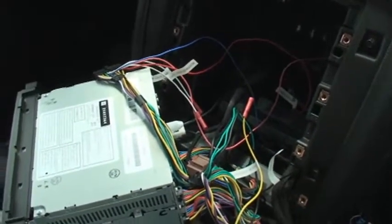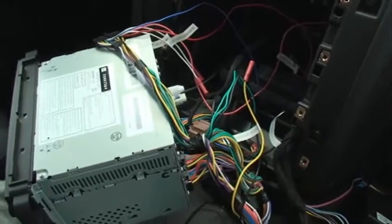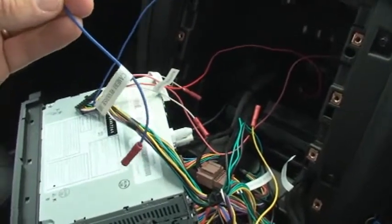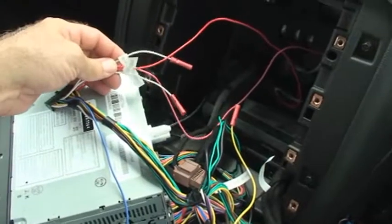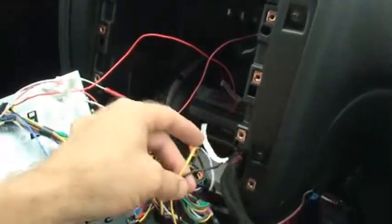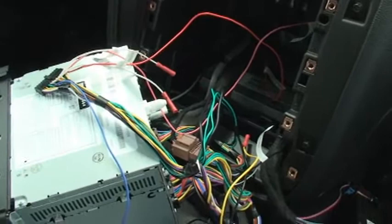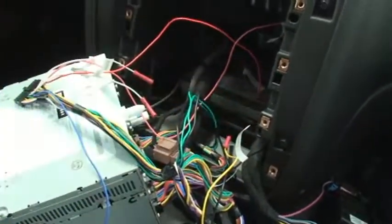We're going to spend a moment and go over the wires included in the harness. This is for the GMX 322 — there are a lot of extra connections included. This is to help you install a Bluetooth hands-free kit and also to install extra accessories. On the harness, there's a blue wire for connecting to a rear view camera, or if you've already got a camera in your car, this is a wire you need to connect to control that rear view camera while you're in drive. You're also going to get mute connections and audio inputs for a Bluetooth kit, accessory power that turns on and off with the car, plus a constant power source and a ground source. These are not to be hooked into the vehicle wiring — the GMX 322 and Gen 5 are plug and play. These are just extra bonus connections for aftermarket accessories.